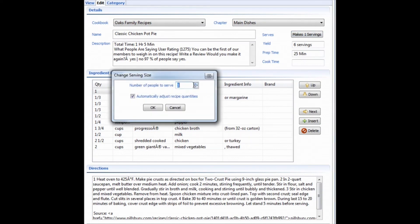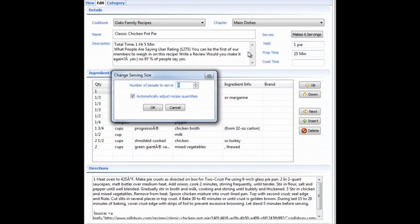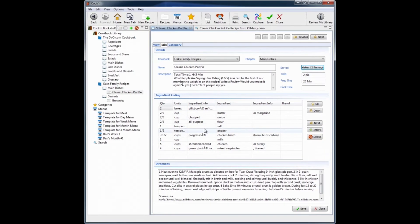With the recipe in Cookin' format, I can also adjust the serving size. The original didn't capture right, so I'll say it serves six — one pie. Now let's say you're coming over with your kids — there's eight of us. I'll adjust it to serve 12, and watch: it changes all the amounts automatically. I used to sit in the kitchen with paper and pencil doing the math. The most math I do is in the kitchen!